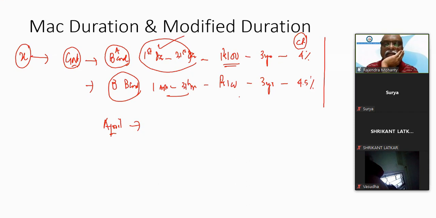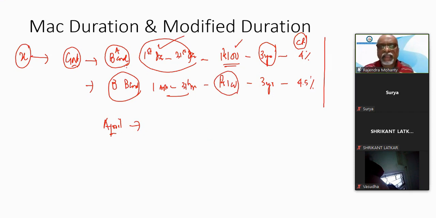No, sir. Why not? Because already 3 months is over. The bond is available for 3 years, right? Rate of interest 4 here and 4.5 there, sir. So why should you pay 100 rupees? You will tell him that another bond is available at 4.5 rate of interest. Why should I buy your bond at 4% interest? I'll get 4 rupees here, and here I'm getting 4.5. I will buy that one.